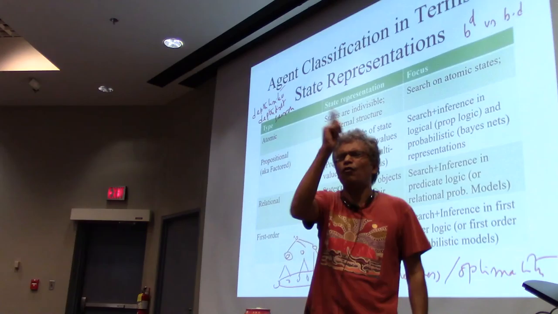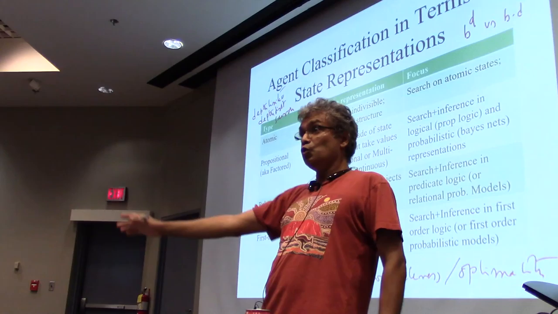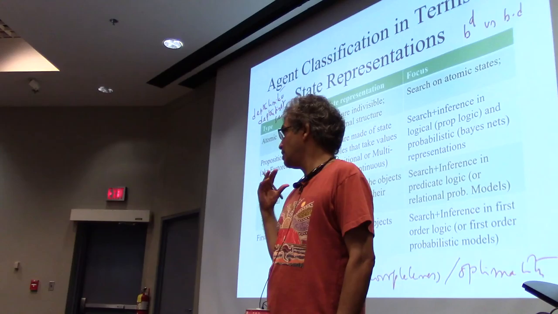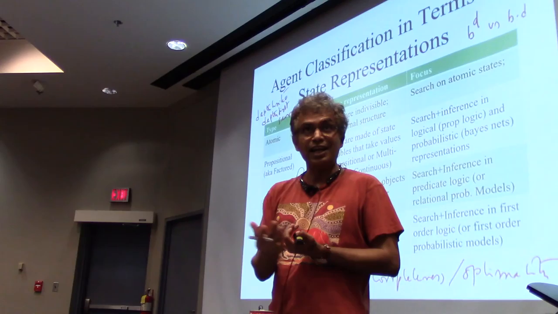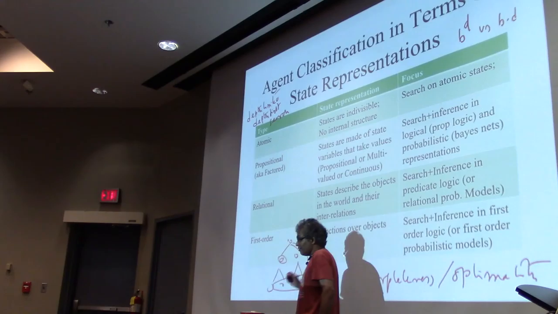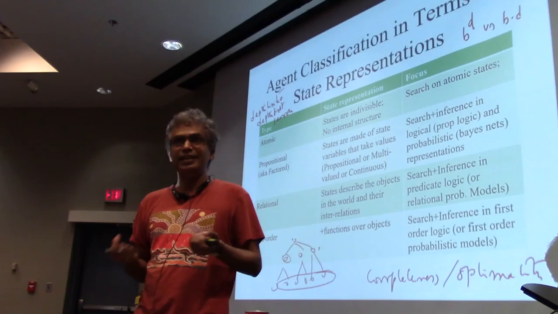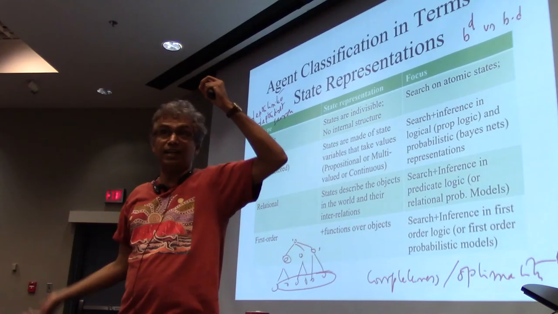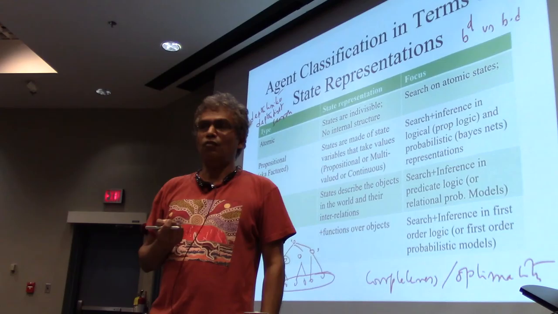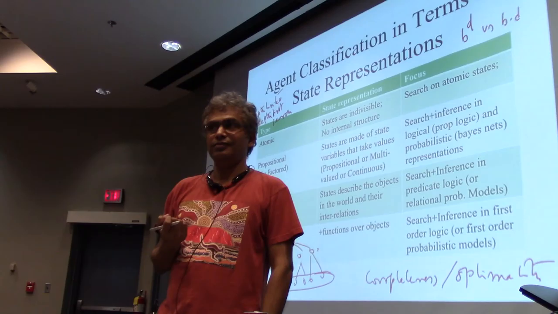This leads to an idea called depth-limited depth-first search. It imposes an artificial depth limit — any node deeper than that limit is assumed to have no children. For example, if you know there is a solution of at most 25 moves, you set the depth limit to 25. The tree becomes finite, with no infinite branches, so depth-first search completes. It gains the completeness advantage while retaining depth-first's memory efficiency.